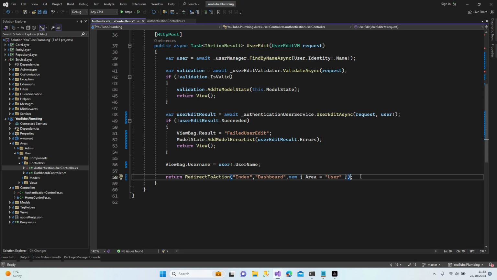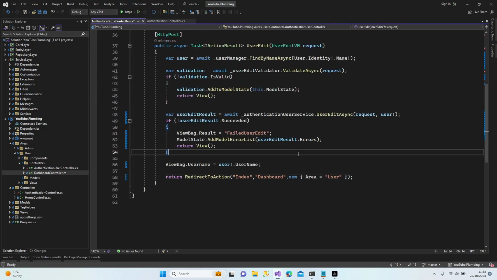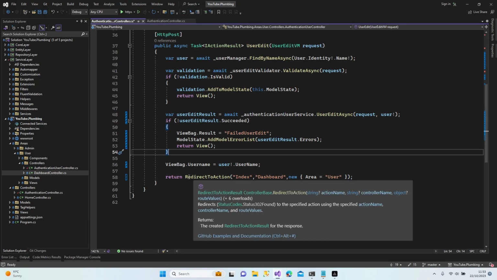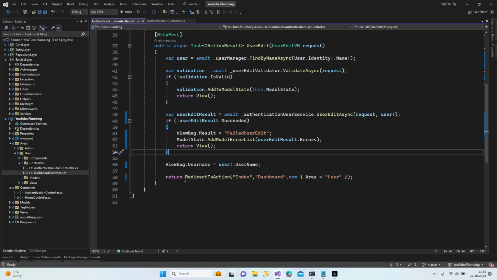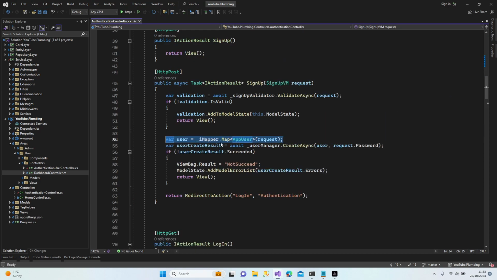I guess this one. Yeah. Index, dashboard, user. Let's have a look. Dashboard index. All right. This is going to happen when it succeeds. Perfect. Let's save now. Let's get back to the normal controller, and we're going to test all of them.